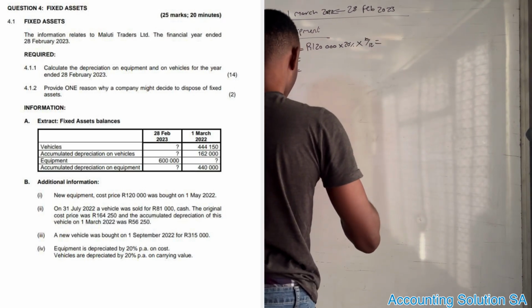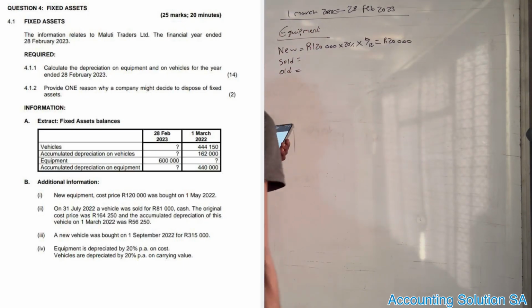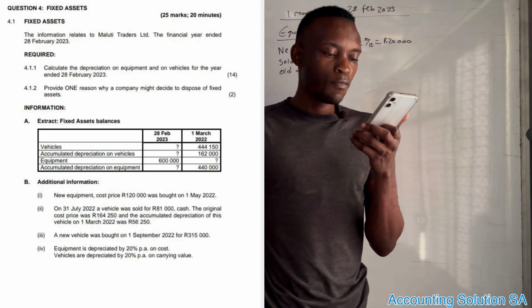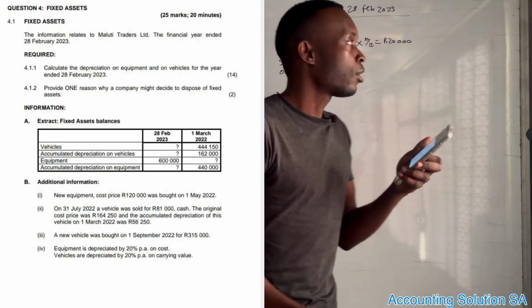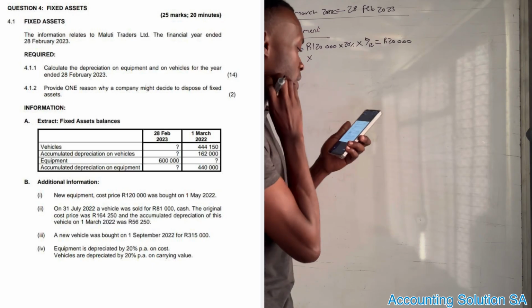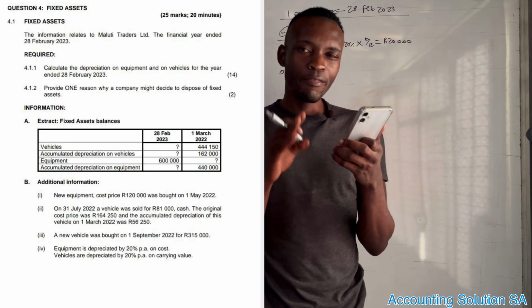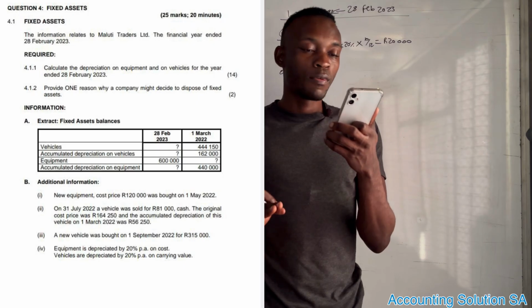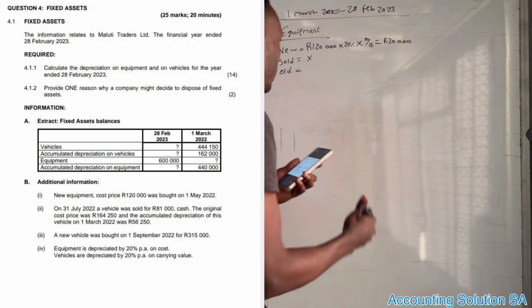Then it will give you 20,000. We are not done. And this is only how many marks? 2 marks. A sold one. Let's check if we have a sold equipment. Information number 2 is related to vehicle. Number 3 is related to vehicle, which means that we have only the old one. If you check equipment, they give us the balance at the end under information number A. At the beginning, they didn't give us. At the end, remember, it has also included the new one. Okay, because it's the end, né?